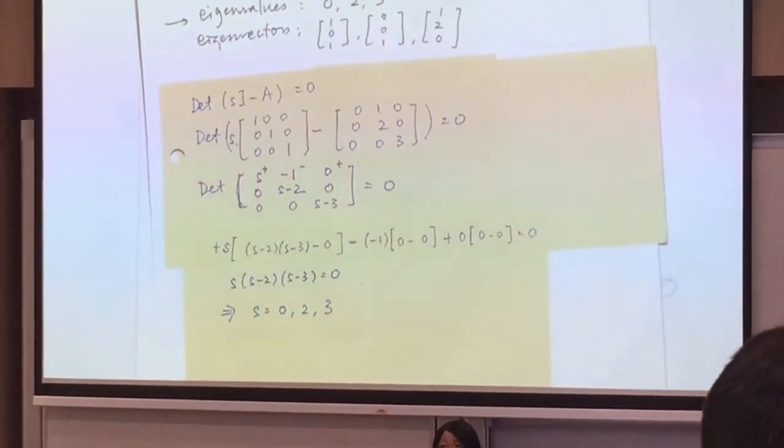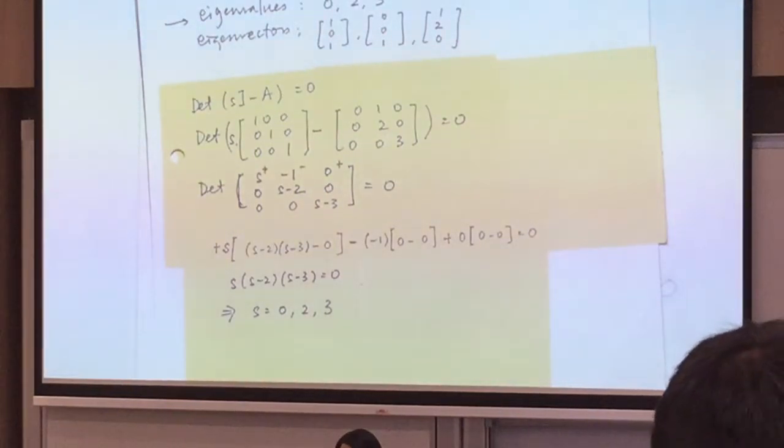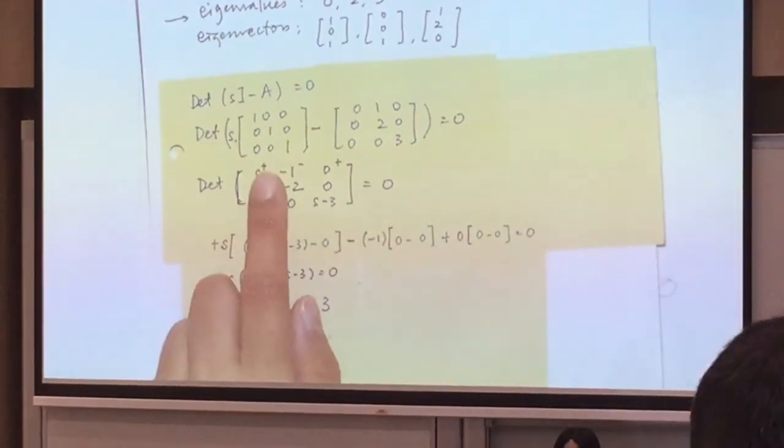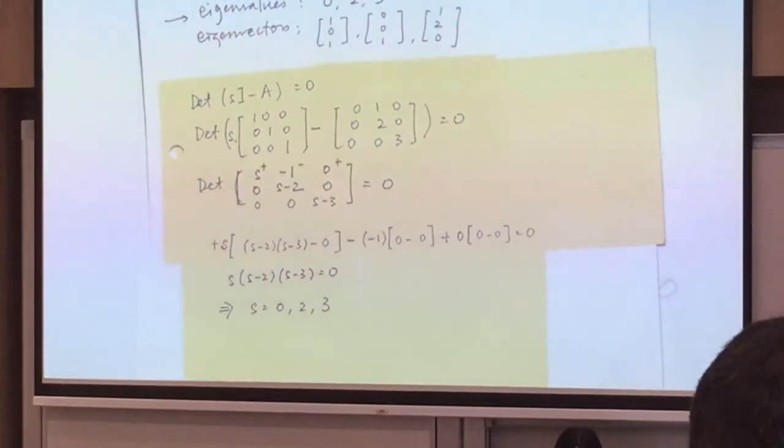Okay, this is a warning. Don't assume that the maximum order we can go to is 2 by 2. Okay, we may have questions on 3 by 3. And if you don't know how to compute a determinant, you cannot compute the poles. Alright? So if you have a 3 by 3 matrix, this is how you do the computation.